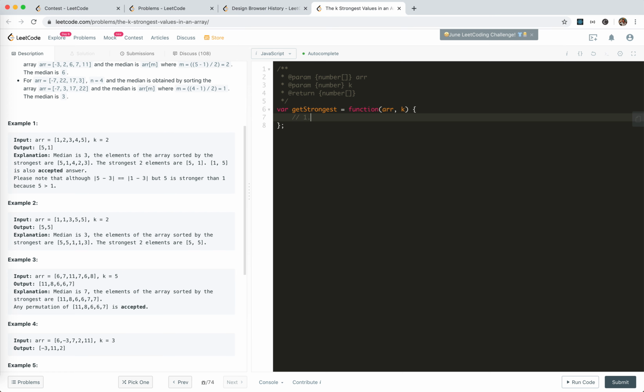The first step we need to do is get the median, and then get the top k. We can do it naively: sort the array first and get the median. So we first sort it.